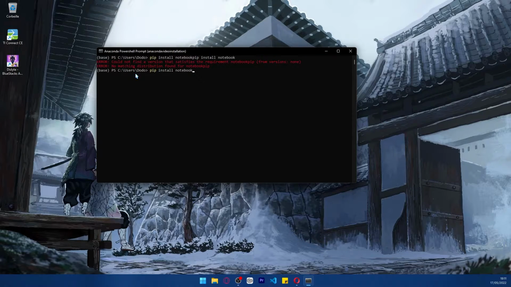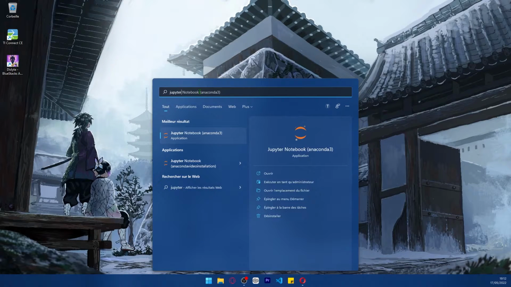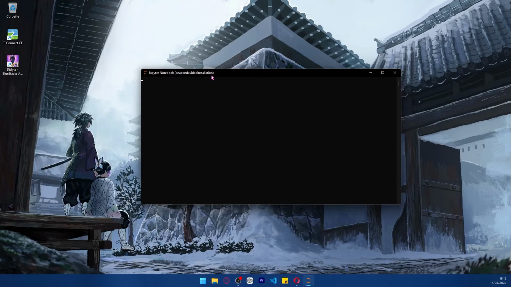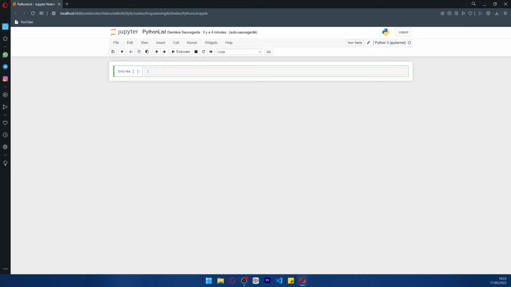Now enter the command I put in the description, and normally you should have this. Now you can close that and go to your search area and search for JUPYTER Notebook. The notebook should open in your web navigator, and you have all your files here. You just go where you want and create a new Python 3 notebook. So now we can start.